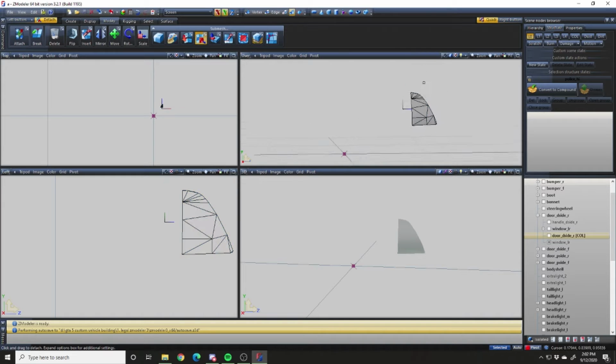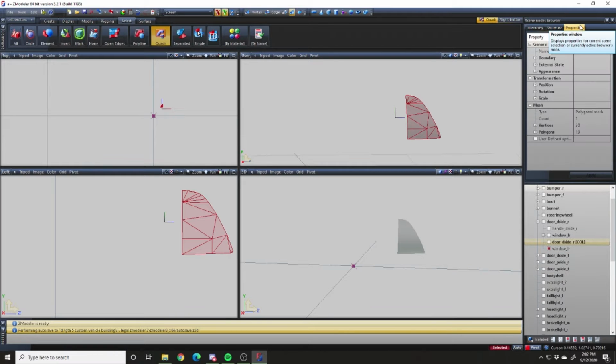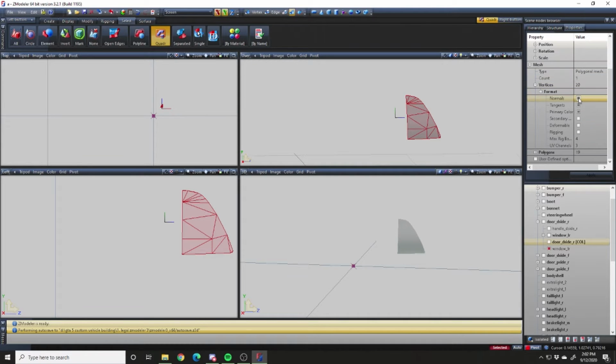So what you're going to want to do is have your glass highlighted here, like so. We can turn off detach. Yeah, we could leave that on. Okay, so first thing to do is you're going to go to your properties, to your vertices, your format, and you'll get this drop down box right here. I am not too familiar with which one of these you have to pick. I always just do this, and that is probably not the correct way, but that's just what works for me.